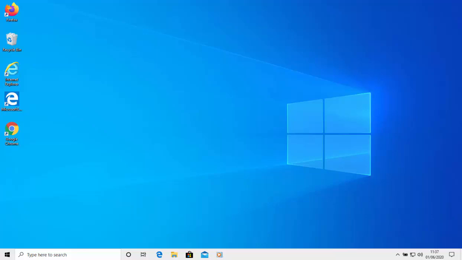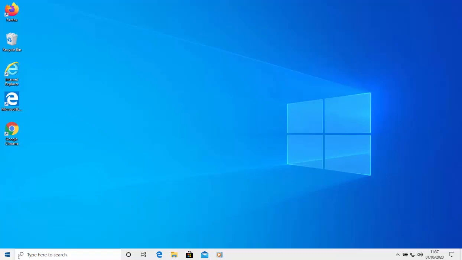Okay, so you may have just installed the May 2020 update, also known as Windows 10 version 2004, and found it's given you a lot of problems. So how do you revert back to the previous build? Well, you can do this within the first 10 days of installing Windows 10 2004 or the May 2020 update. After 10 days, the option is removed. So this is how you do it.